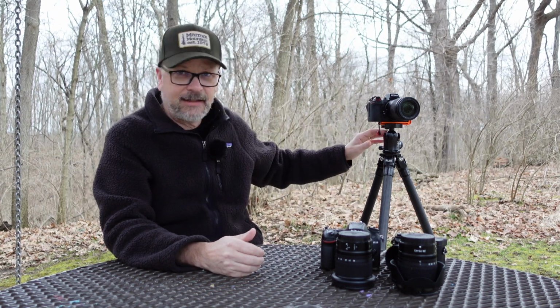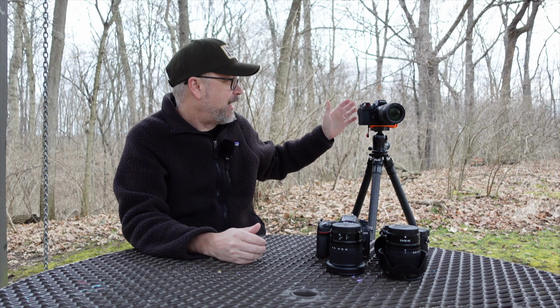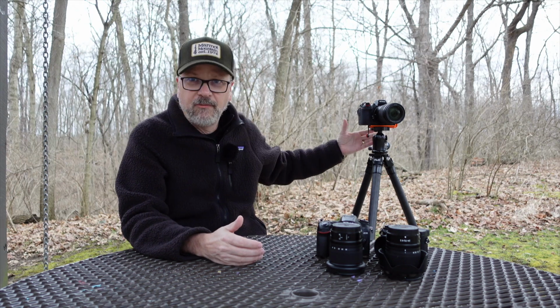I use a K30X Sarui up here. I think it's a 44-ish pound load capacity. I'm shooting primarily mirrorless, so it works just fine. They have a model that's slightly up. Like I said, really it's a balance of that. So again, hopefully this gives you a spot to start researching your tripod. Essentially you want a reasonable set of tripod legs and a tripod head to go with it.